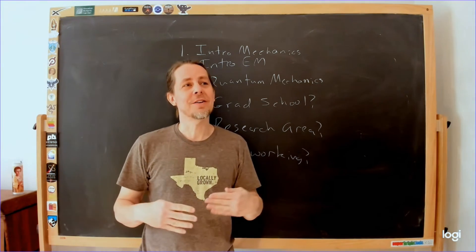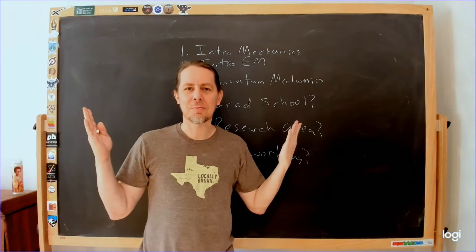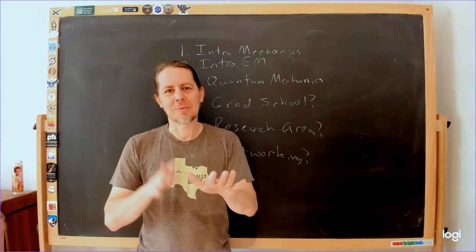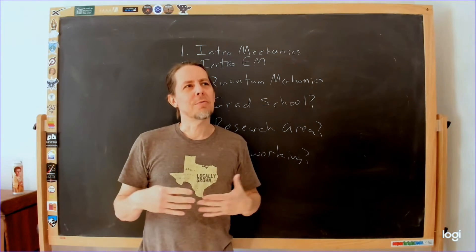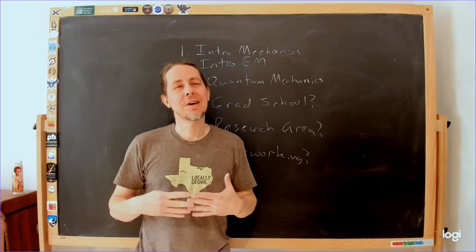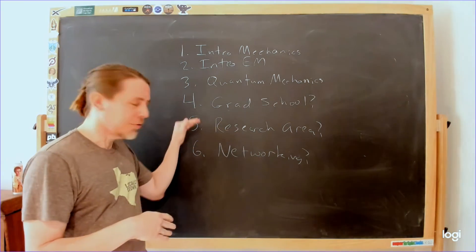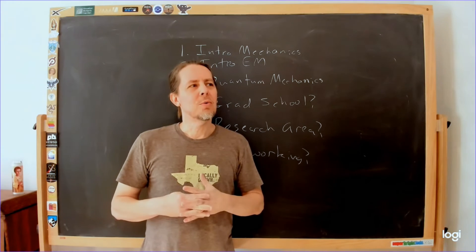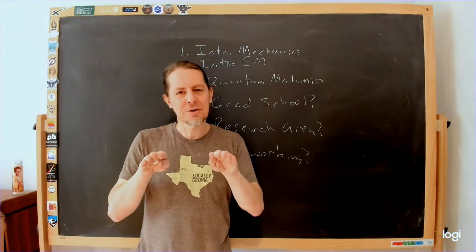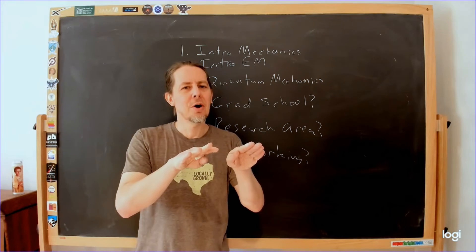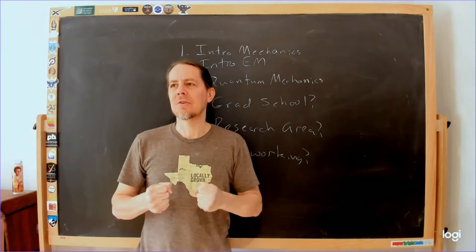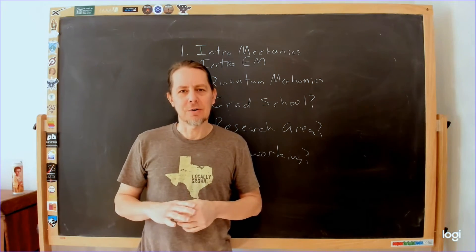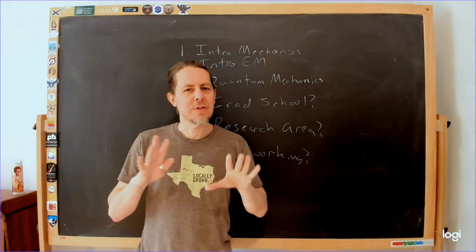Because at the end of grad school, now you got to decide again, what do I want to do with my life? Right? There's many paths you can go. You can go to industry, national labs, academia. And the one thing I would recommend to sort of make this decision is ask yourself, clearly you want to do physics for a career or research since you went to grad school. Ask yourself, do I want to be the boss and decide the research direction and no one can tell me what to do? Or do I want to work in physics and it's okay if somebody else decides that. I want to be there doing the work and figuring it out. So where are you in that range?